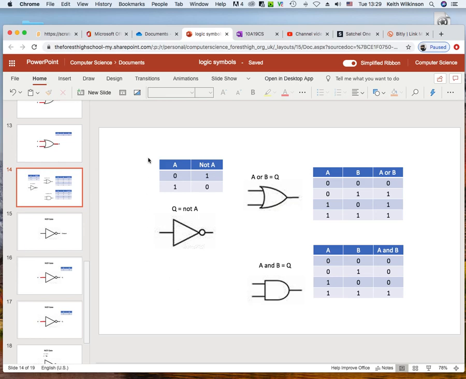So that is all the logic that you need to know. In the next part of logic, we will look at combining more than one of these together. But these are your truth tables. How to write them out. It doesn't matter if you use Q, as long as you label things up properly, or whether you use the words or even the symbols. It's just a lot easier to use the words when you're in PowerPoint. The symbols can be difficult to draw. But that's it. All in one slide, all the logic you need to know for the course.